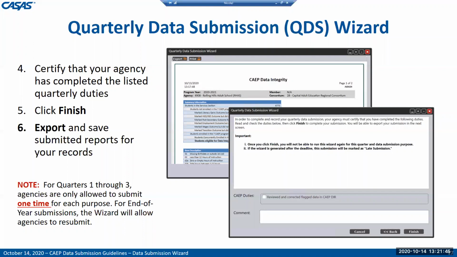Now I'm looking at Tashel's question. For quarters 1 through 3, data is always tentative, right? Meaning the data can still be changed. Yes, so it can all still be edited after the fact. If you had a student or whatever, you can always go back, but that end of year data is that final save. But I would encourage agencies to enter in as much data as they can correctly, quarter by quarter. I'm sure that'll save a lot of time rather than June comes along and you need to go and correct anything that happened.